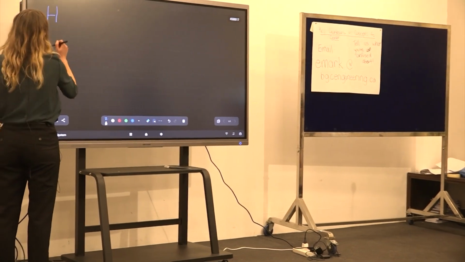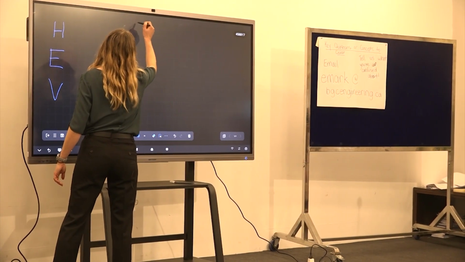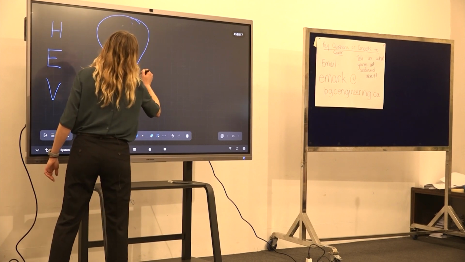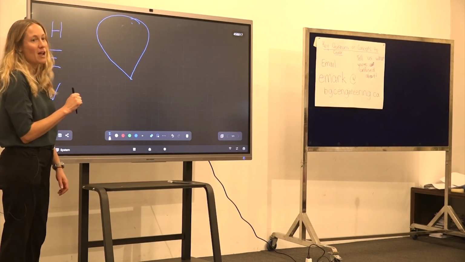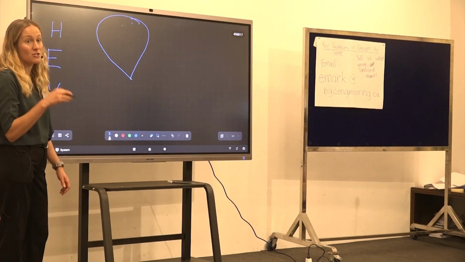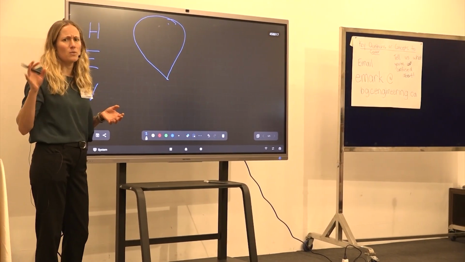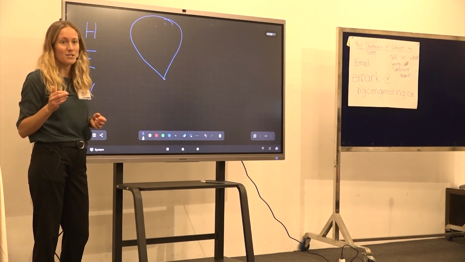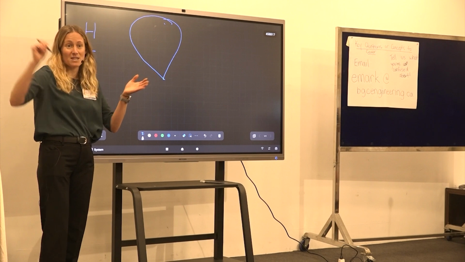Okay, so we've been thinking about hazard, exposure, and vulnerability. So this is a watershed, and this is the source, excuse my very poor drawing skills. I'm just going to tell a little story for a minute. When I used to go to the field as a junior engineer with my mentor, he was still a little bit old school, and so he didn't always like just taking pictures of the sites we went to. He wanted us to make a sketch of the things we were seeing in the field.